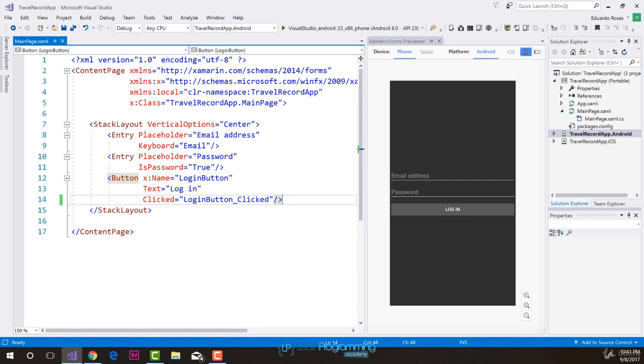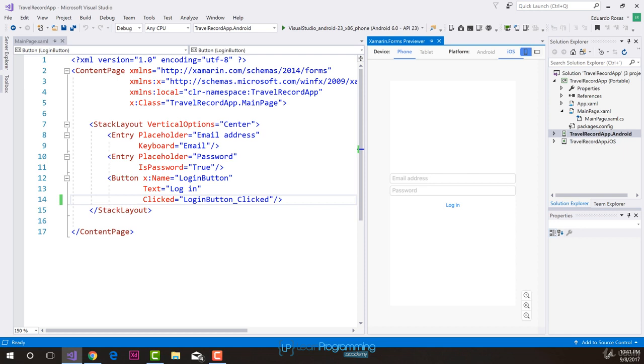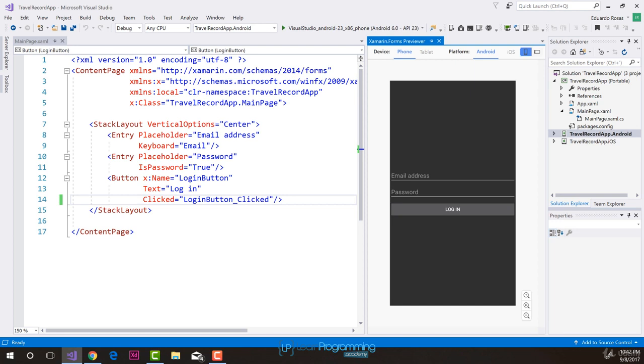Now it is important to notice that I do need a Mac connected to my Visual Studio, or rather Visual Studio connected to a Mac, to be able to see the iOS render, because remember that the render is happening on the Mac, it's just being displayed on my Windows computer through Visual Studio. And so now that we have the Xamarin Forms Previewer open, it's time for us to test it out. I mentioned that it will allow us to check out the changes that we make on a XAML page in real time, so let's go ahead and take a look at that.